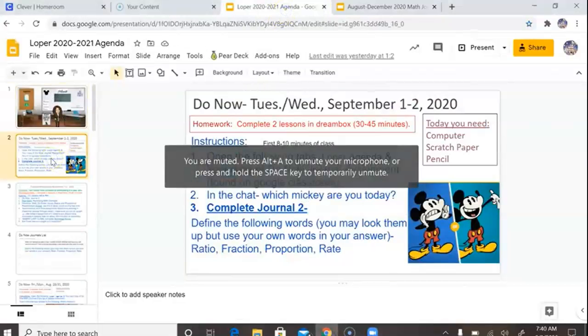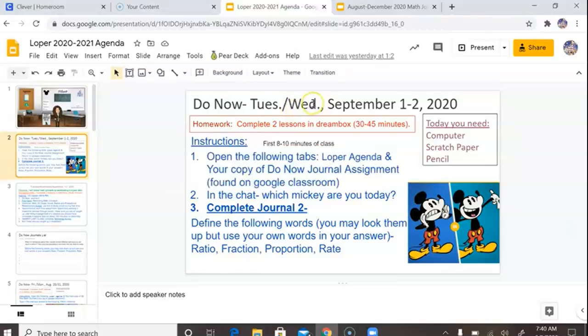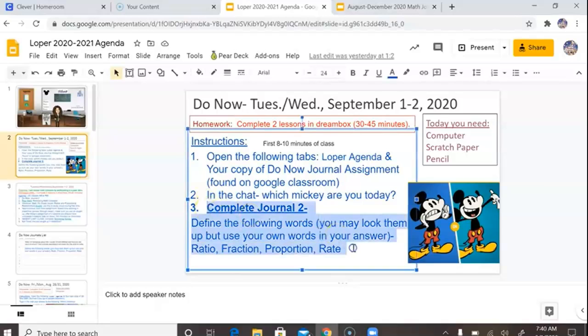It'll say something like this: due now, Tuesday, Wednesday, September 1st through 2nd. What tabs to open? Look, you've already done so because that's what you're opening every day before you come in: the agenda and the math journals. And then it'll say in the chat what to respond to.